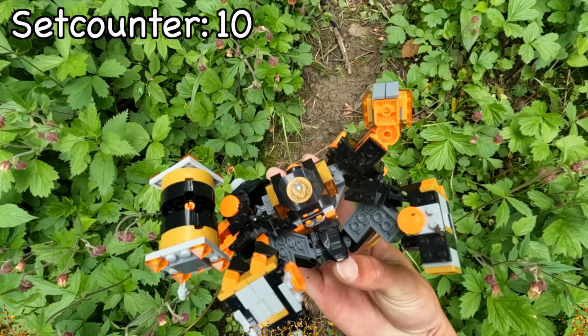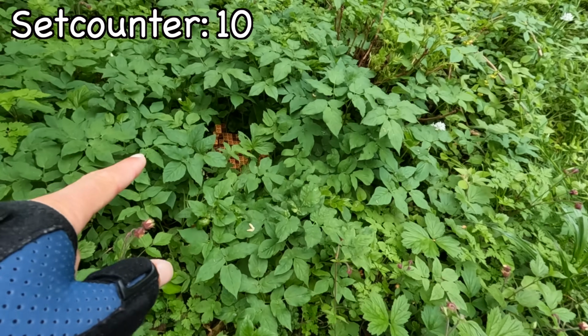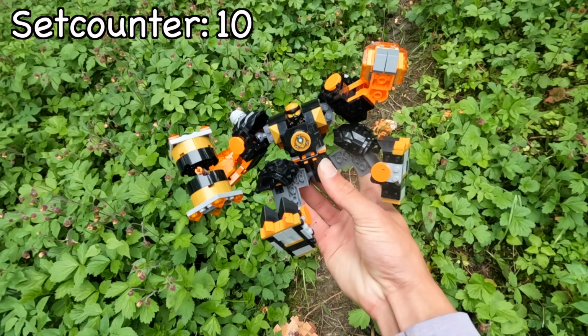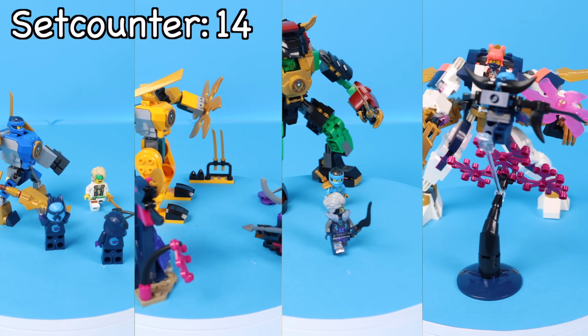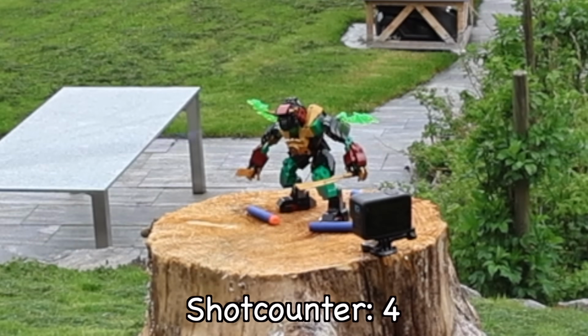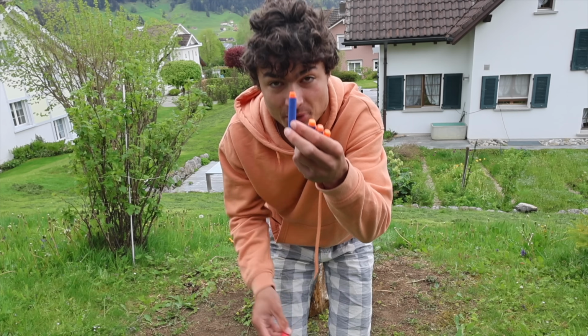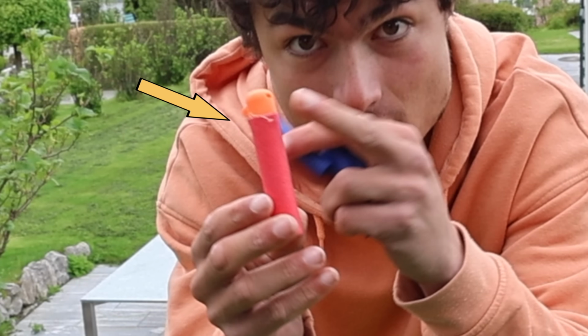Oh yeah! Cole only slightly tipped over, but the earth clump shattered in 1,000 pieces. Now, the other 4 Mechs don't really have powers we can test. That's why I will shoot them with Nerf darts to test their stability. Okay, so the damage was minimal, and this is why I will switch to bigger darts.